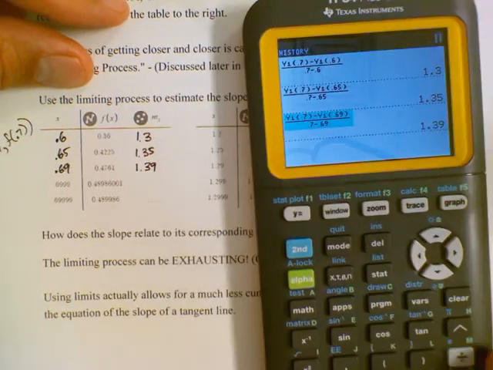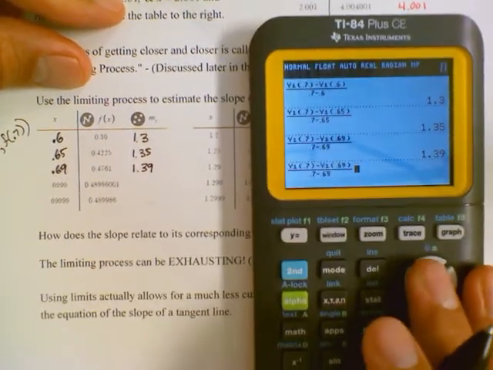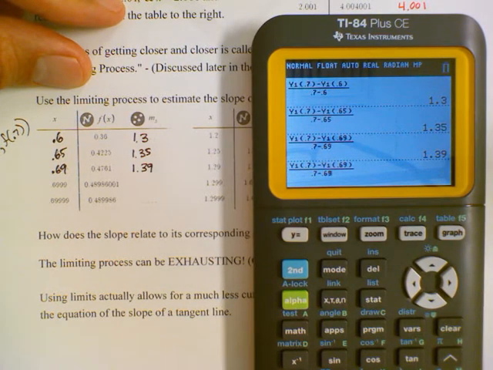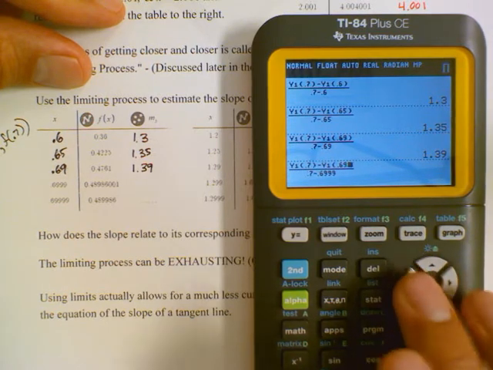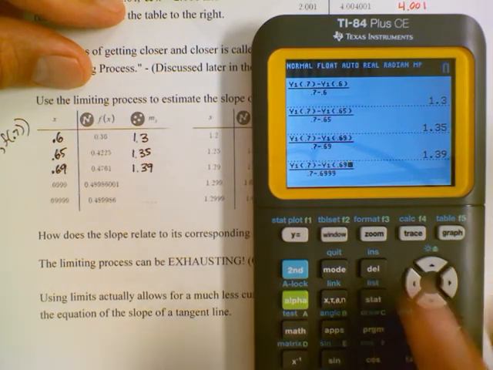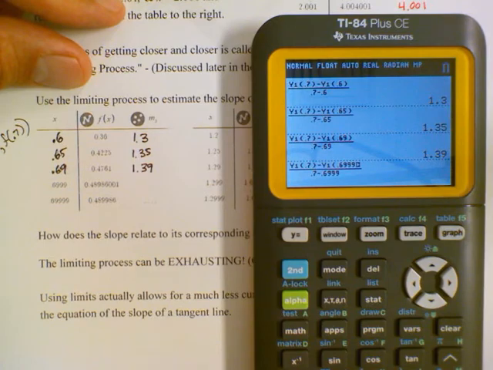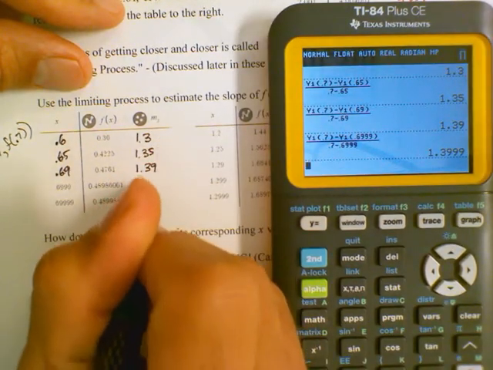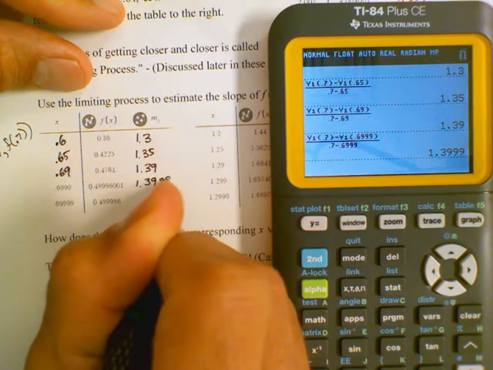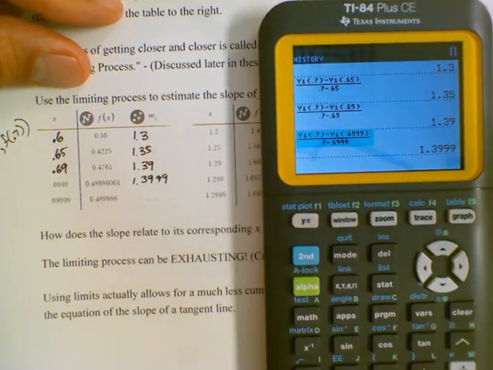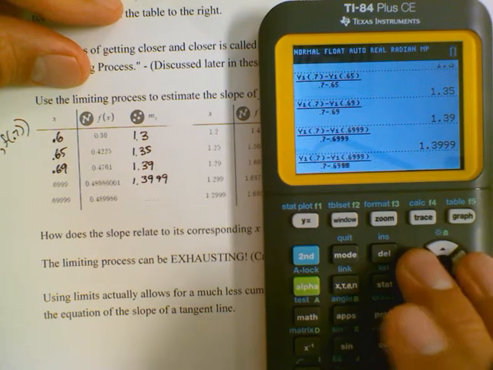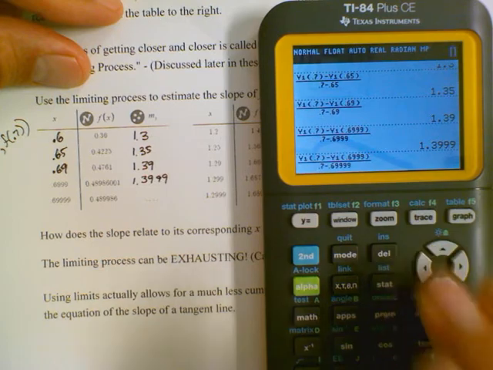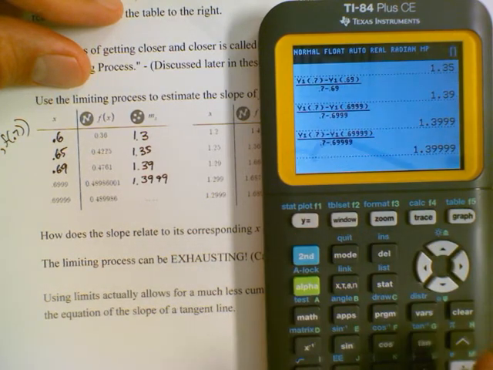And I do that again. But this time, instead of 0.69, it's 0.6999. Okay? Oops, that's a parentheses. 999. All right. So that's 1.399. And I bet the next answer is just going to have more nines, right? So if I did 0.699, there's 4 nines this time. We'll go in there, insert another 9.